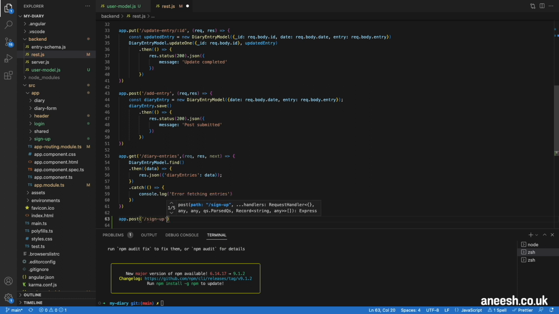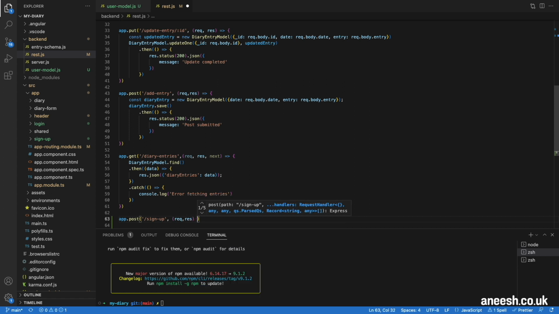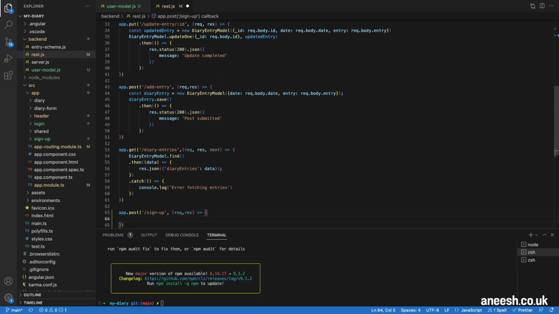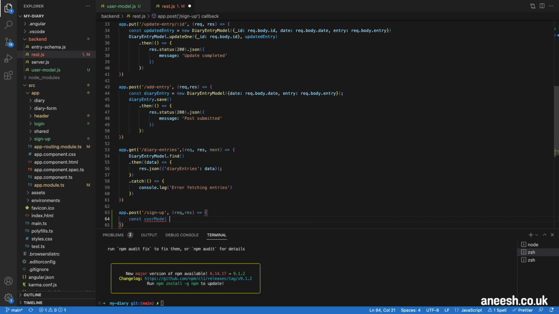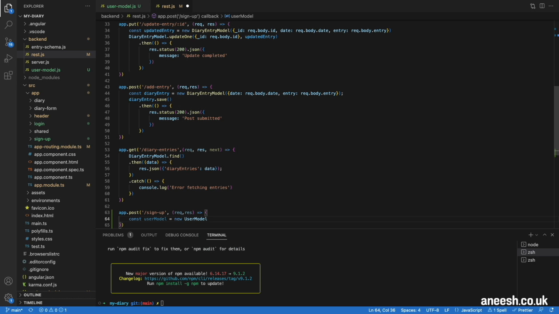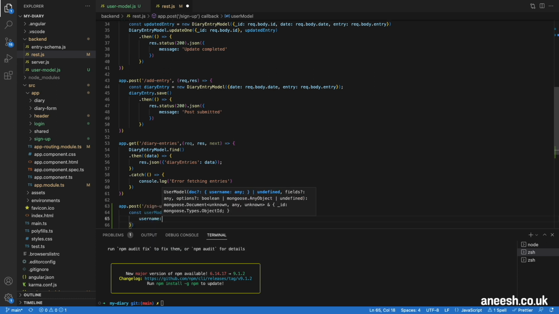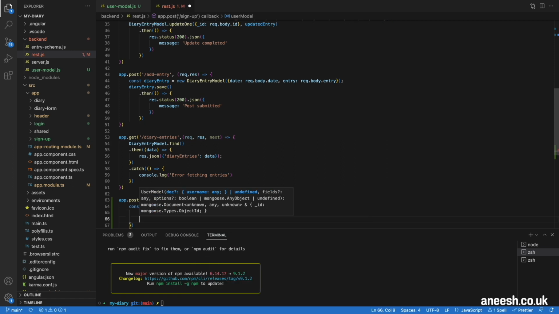And within the signup method body, I will define a new instance of the user model because we will need to then send that to the database. I'll do this with a new constant of userModel equals new UserModel. Then within curly braces, I'll define the key of username, colon, then the request body username. And the same for the password.